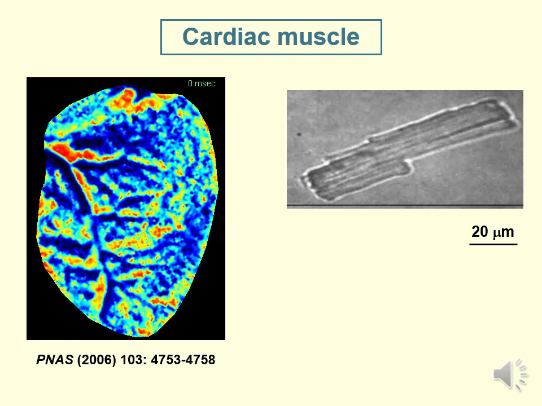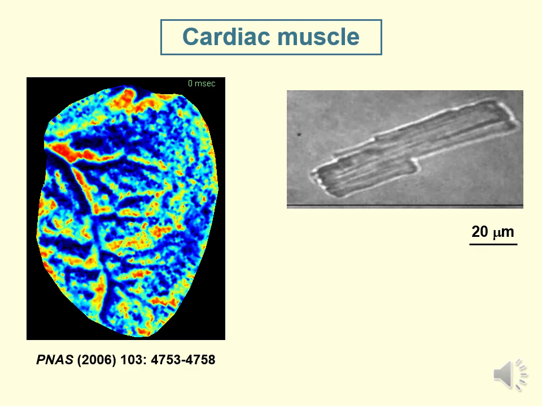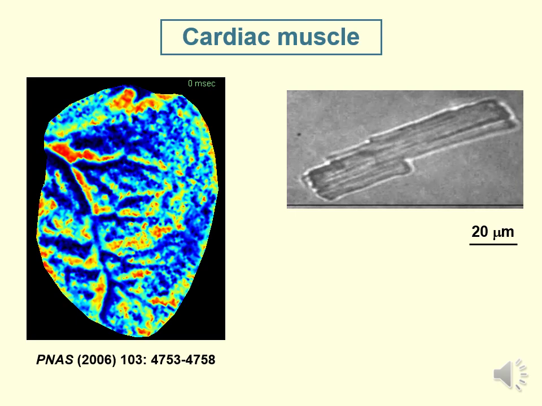Cardiac muscle, like all the other muscle cells in our body, is stimulated to contract by an increase in the calcium concentration. What you're looking at here is a mouse heart, a genetically modified mouse, where the cardiac muscle cells are expressing a fluorescent protein which is sensitive to changes in the calcium concentration. Essentially, as the calcium concentration increases, these fluorescent proteins will get brighter.